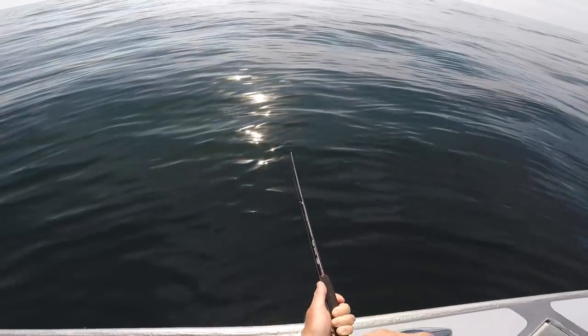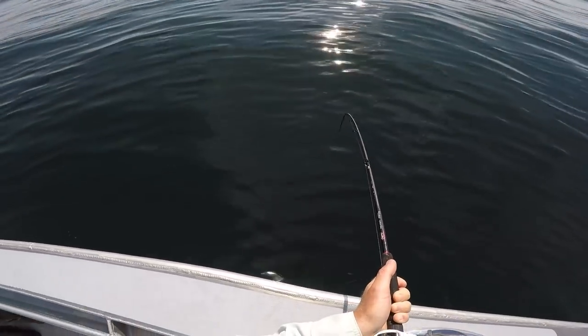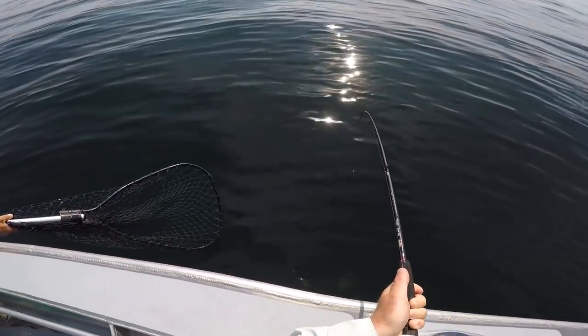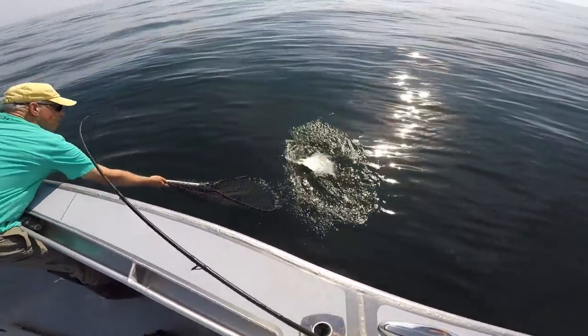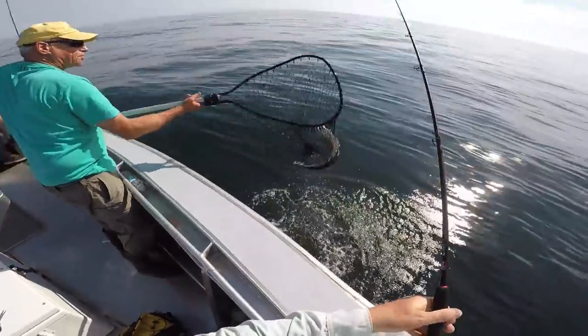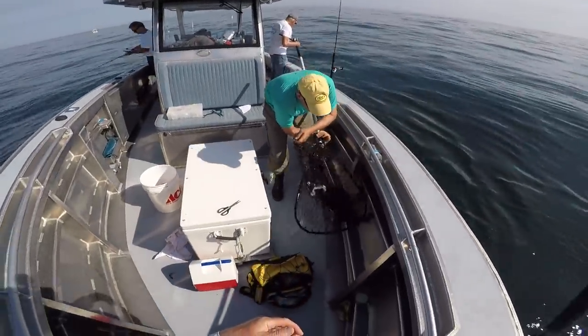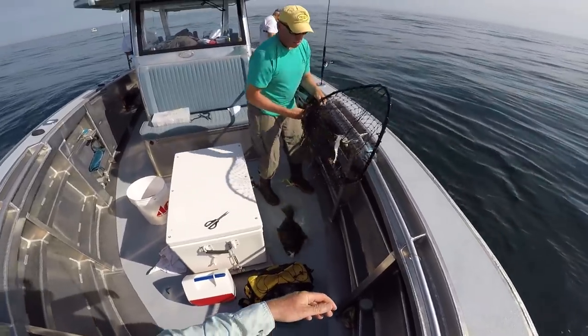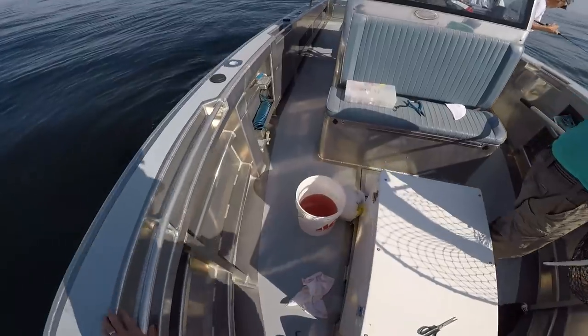This is a good fish. Double header there? Yeah, we need two nets. You got a good one? Yeah. Okay. Oh, yeah. Yeah, that's a good one. All right, we need dump and chase. I got it.